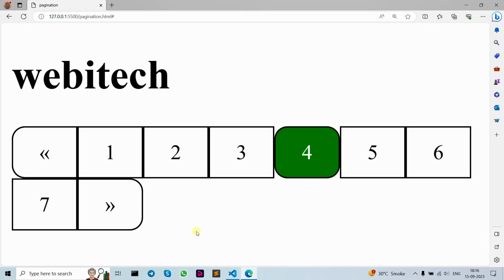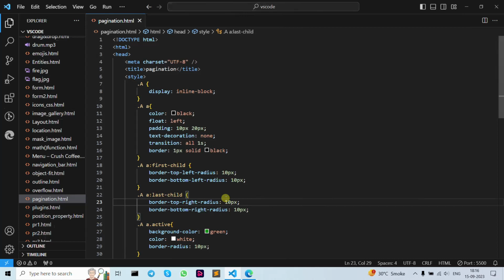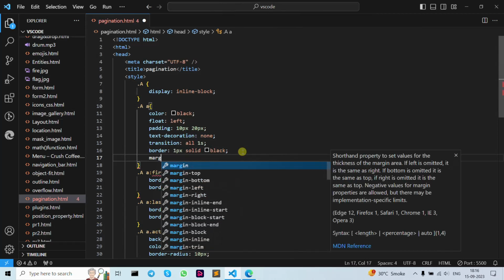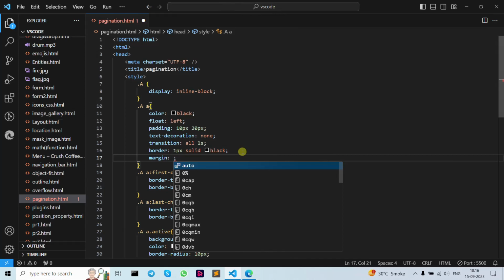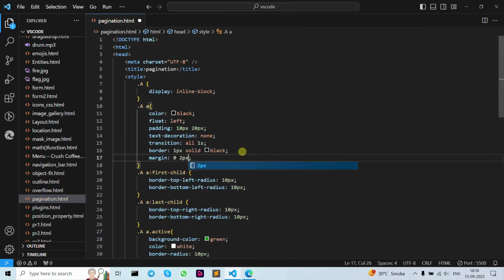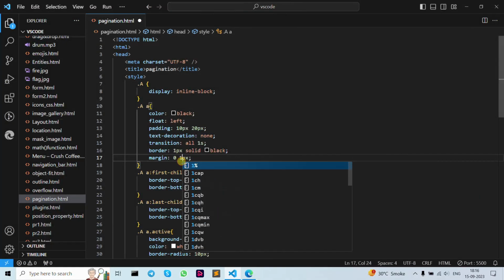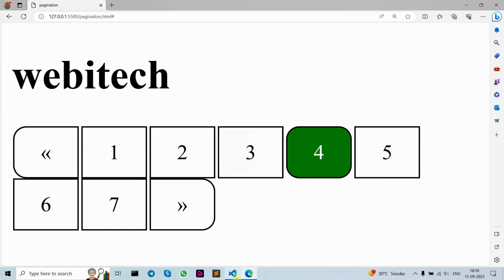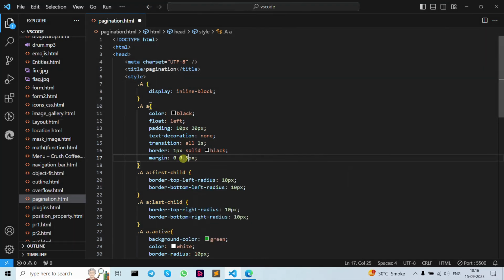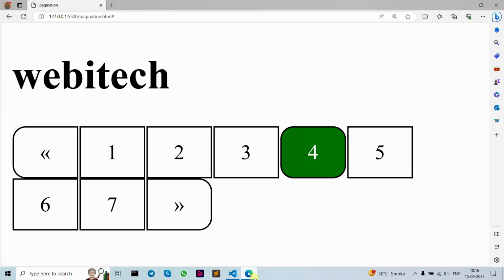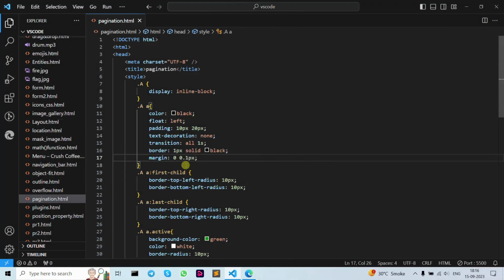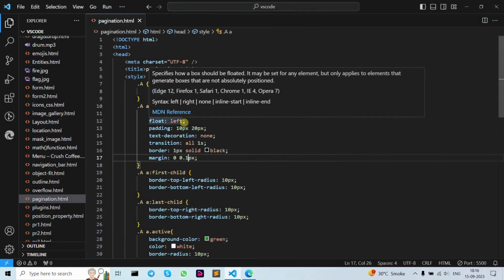Okay, now let's move forward to our pagination with margins. Okay, so for that we need to write down here margins as x and y. So I'm going to give that 0 and 2 pixel, then save. So as you can see, there is space here. That is how it looks like. If you want the minimum, then write 1. As you can see, if you write down here 0.5, then it becomes like this. So that is how you can adjust here. So that is how you can add the pagination with margins.